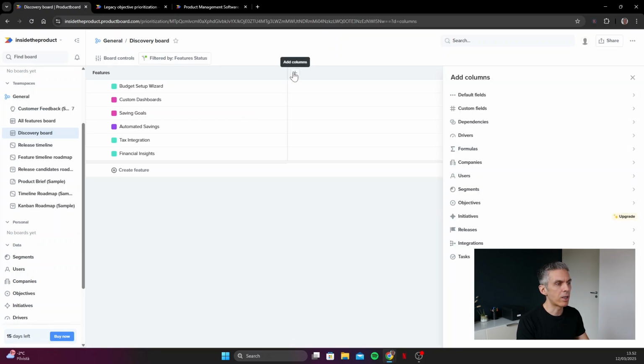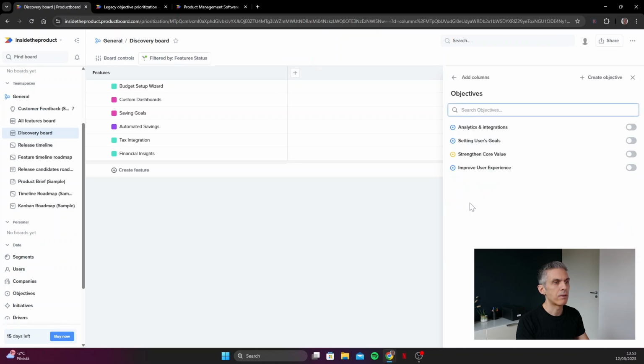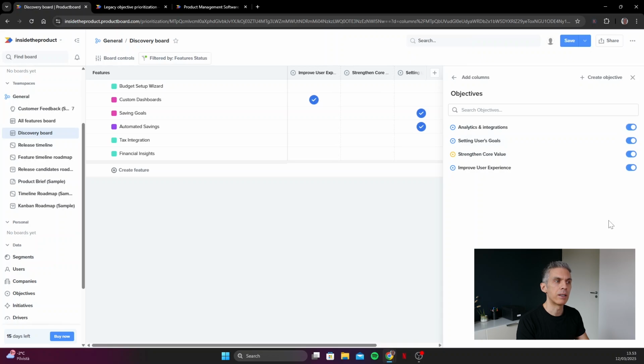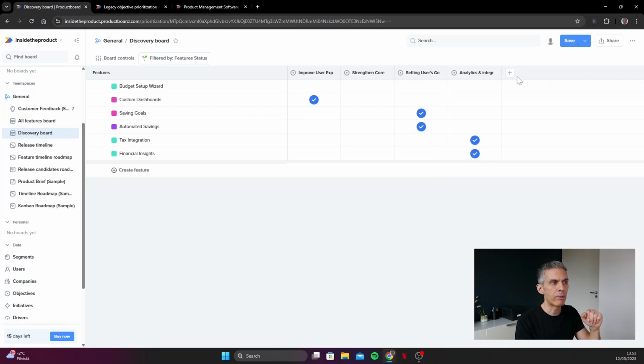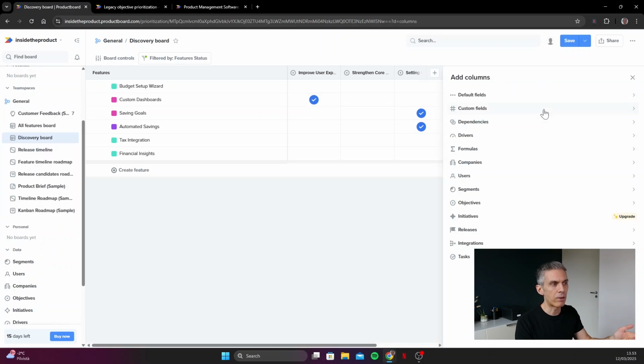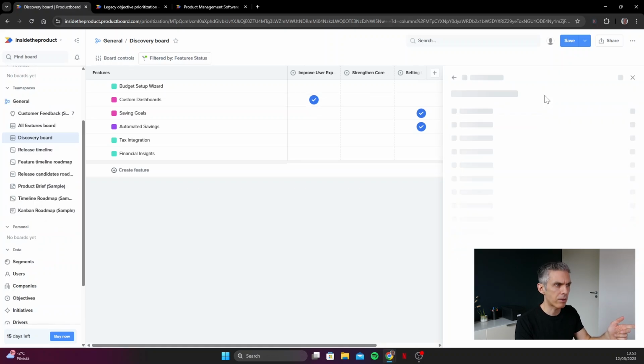But when I am working with these ones, I might want to get things like, well, which are the objectives that I think these features are helping? Are they driving me closer to any of these objectives? That might be a relevant point of information for me. I might want to add also the default fields or custom properties in the custom fields.